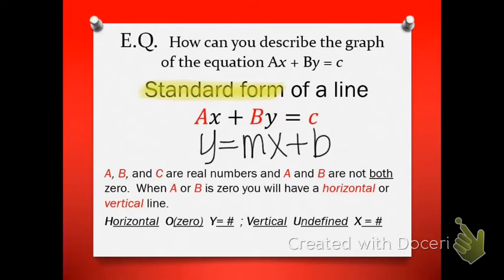And that's what you've got to be looking for. If my x and my y are on the same side of the equation, then I know I'm looking at a problem that's written in standard form. Now, let's talk about the a, the b, and the c. It says that a, b, and c are real numbers. I need someone to tell me the definition of a real number or give me an example of a real number. But let's make sure we understand what real numbers are.